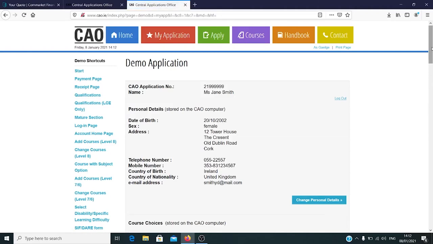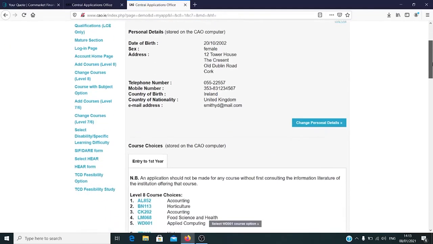That's it. That's the application for CAO. It's really quite simple when you know how, but I know that some people get confused by it, so it is really important. If you're in any way confused, or you have any questions, or you just want me to check your application, just send me an email. Make sure you just get this done by January the 20th anyway. Just get the fee page and your personal details in there by January the 20th. Once that's done, we can change whatever we want after that.